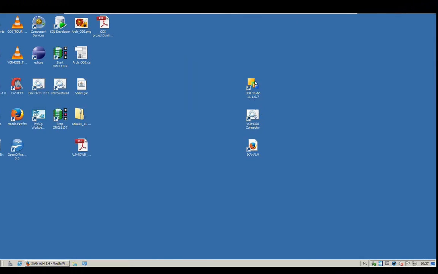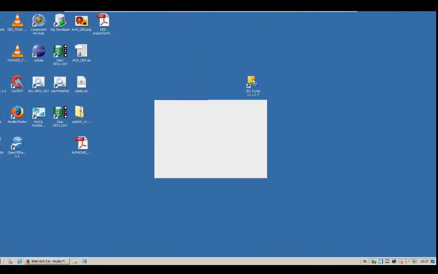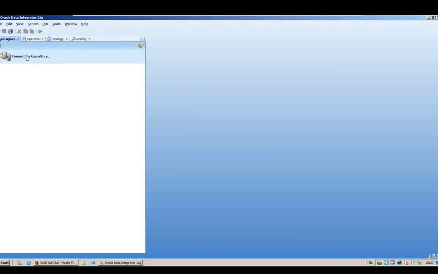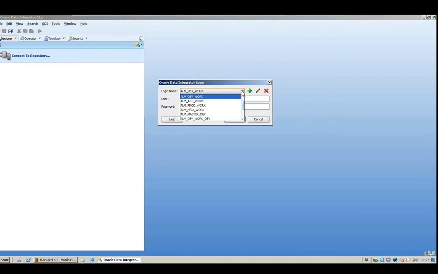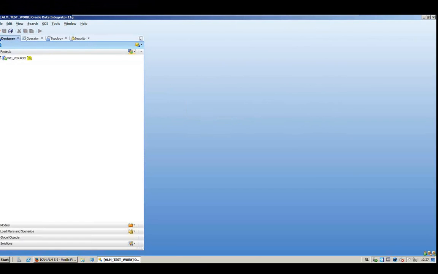When I go back to the studio, I will connect to that test repository to show you that I still have the old code. So I'm now in test.